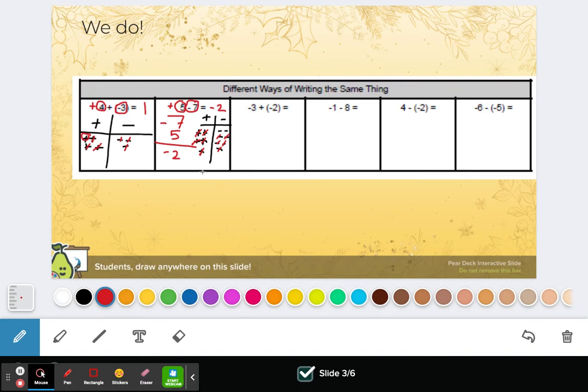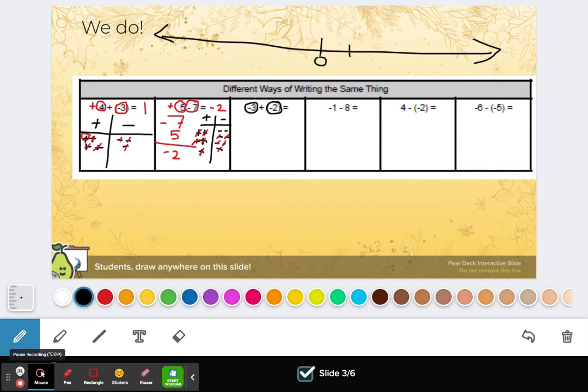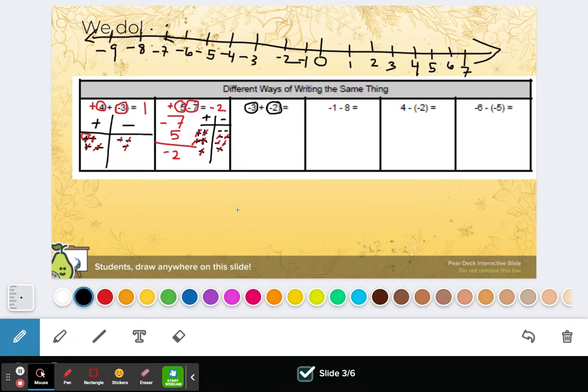You can also use a number line, right? So not only can we use this, but we can use a number line. So here I have my 2 symbols here, right? Same signs you add, different signs you subtract. So here we can have a number line that looks like this. So here I have 0, 1, and actually I'm going to pause it and you guys are going to draw your number line. All right, so here's my number line.